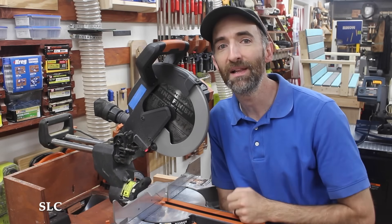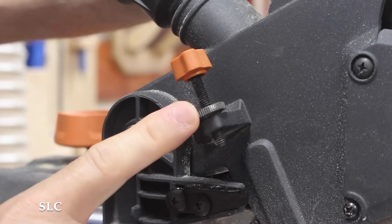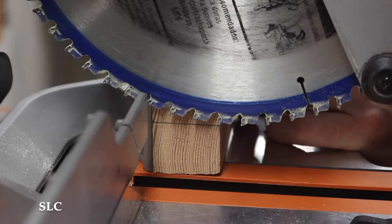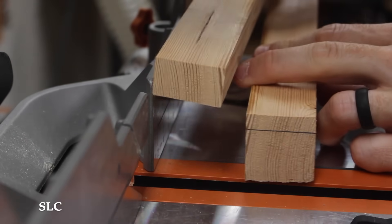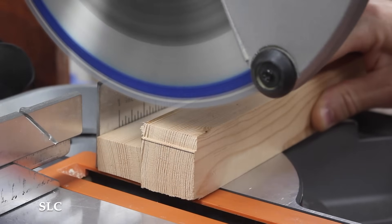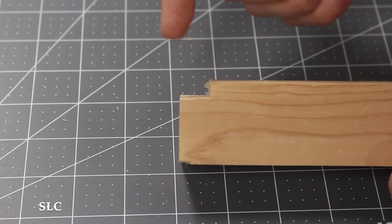One more advantage to having a sliding miter saw is the ability to do rabbets and dados in your wood. First you need to know exactly how deep you want the dado or rabbet to go, and then measure roughly how low the saw blade will be. Somewhere on the side of your blade you're going to have what they call a depth stop — this prevents the blade from going too far. Loosen it up, adjust it to the depth you need, and lock it back down. Before making the cut, note that because the blade is round, the back of the cut won't be fully flat — so use a little sacrificial board to space the wood out from the fence so you can fully cut that flat surface. You'll probably still need to go back in with a chisel and some sandpaper to clean it up, but that's a simple way to use your miter saw to do a rabbet or a dado.